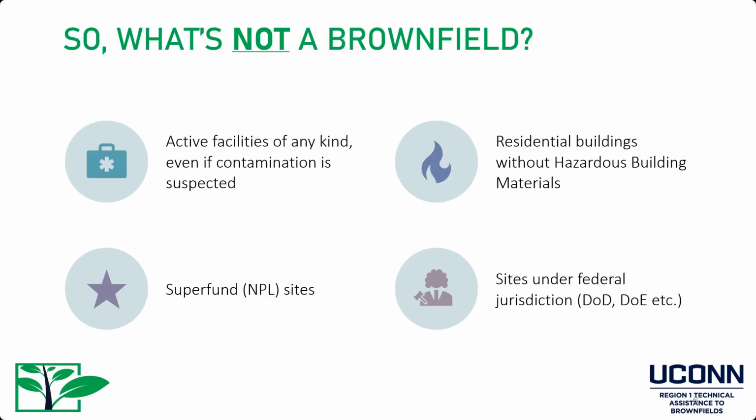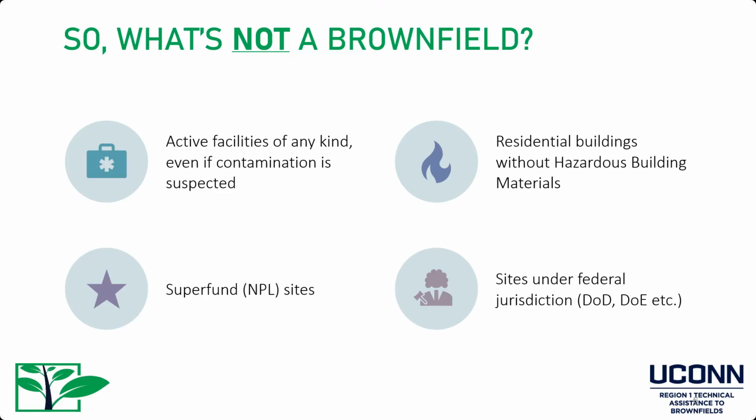So now that we have a concept of what is a brownfield, it's important to point out what is not a brownfield. Active facilities of any kind, even if contamination is suspected, are not brownfields. Sometimes we'll see sites where there was some kind of spill, on a list somewhere of an oil spill or something, but if the site is active and running, it would not be considered a brownfield. Superfund sites, which are very highly contaminated sites, typically are not considered brownfields.